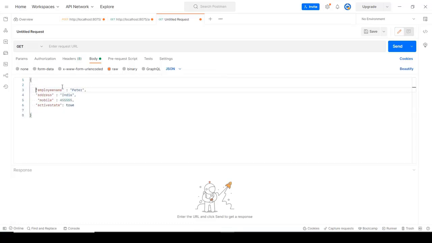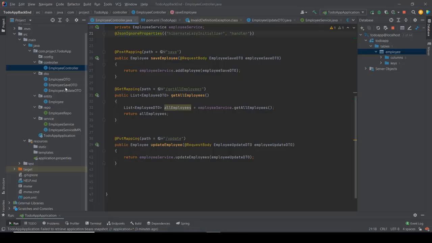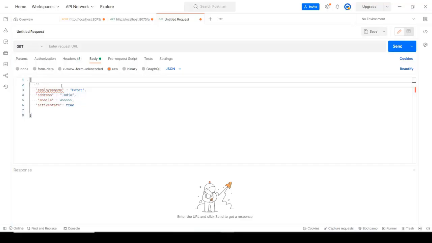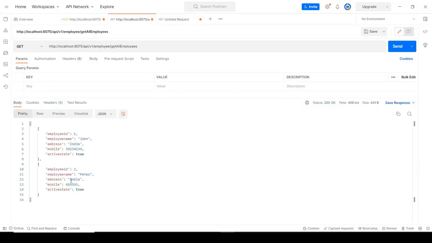Now here we need one more thing, the ID. The ID you have written here, the same format, update employee ID. This one I just copied, paste it over here. You no need to write again. What is the data you are going to edit? We have two data. I'm going to edit this one, John.